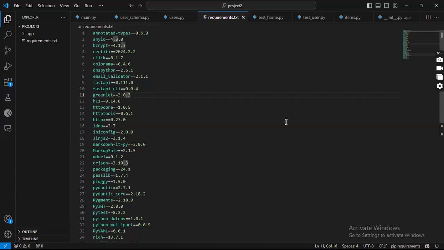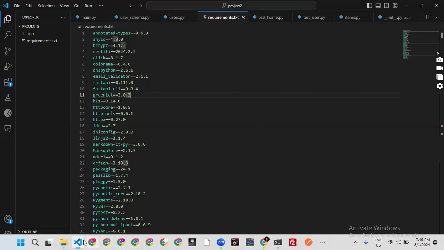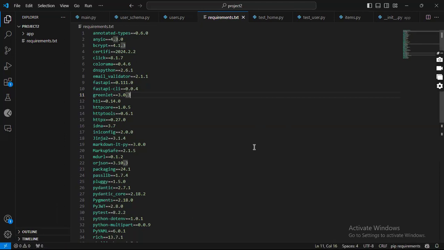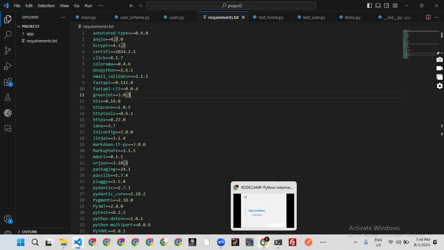I'm sure you are already familiar with that process, because all your tasks, you've been submitting in your GitHub repository account. I wouldn't be surprised if you say that you're already familiar with that process. So I'll go ahead and just push this file as it is to a GitHub repository. I'll do that quickly.